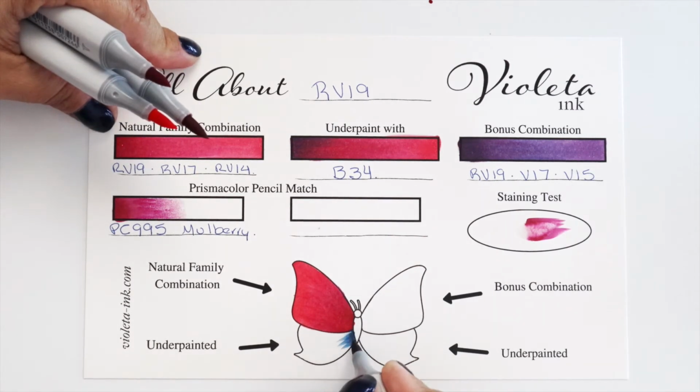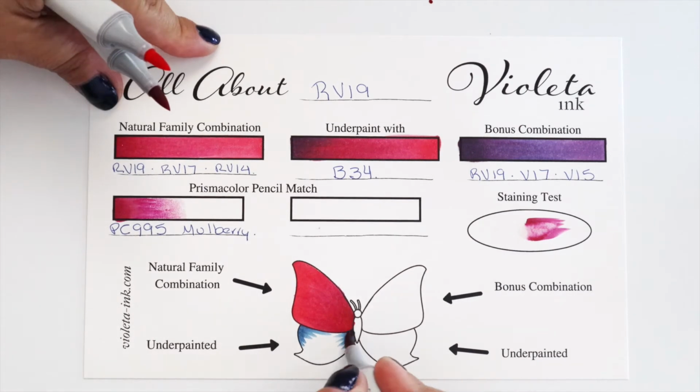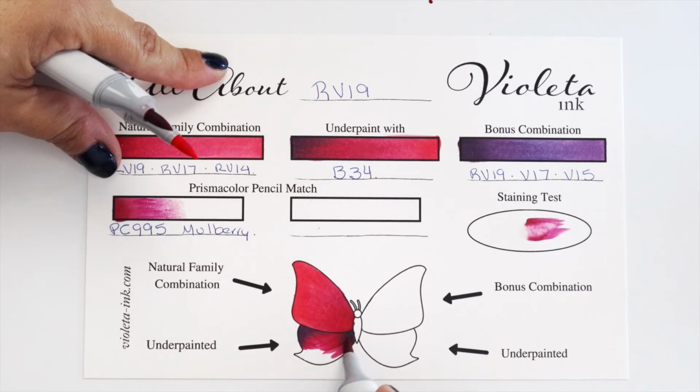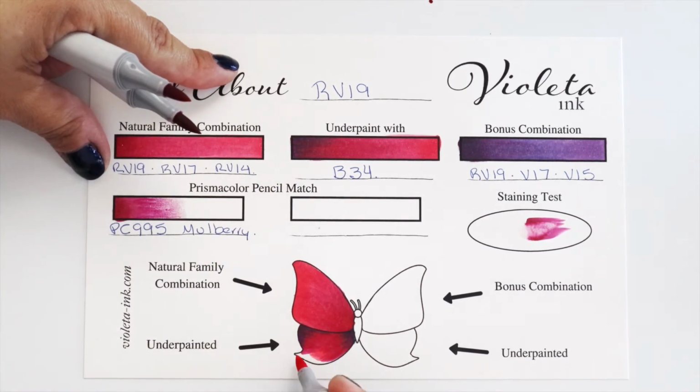This is the underpainting. This is B34. On top of it is going to be RV19. Now, RV19 is the darkest color in this combination. It has to cover all your underpainted part.